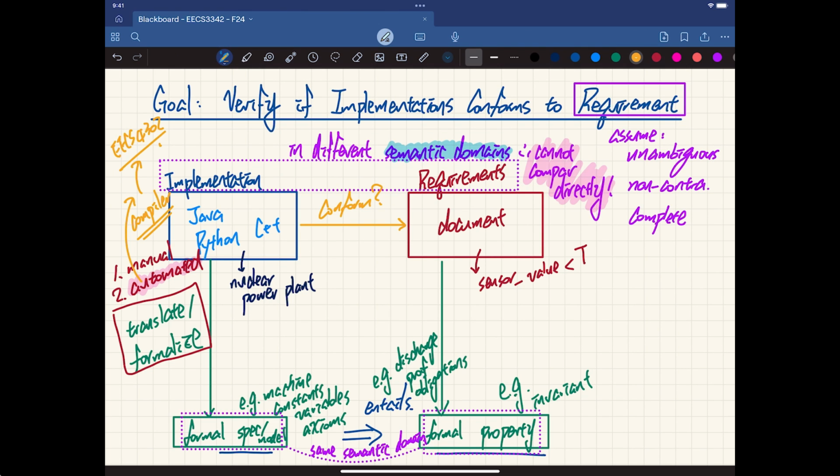Okay, anyway, that's something I will just mention to you. But for those of you who might want to look into compilers, feel free to have a chat with me during office hour. More than happy to give you some resources. And for the rest of you, this page over here is just to inform you about a very general approach to verify something against something else. Very practical. That's why formal methods is really taking off in the industry. All right, guys, any question about this? We good? Okay, good.